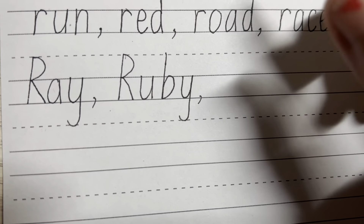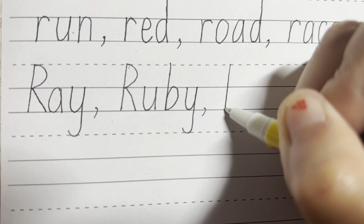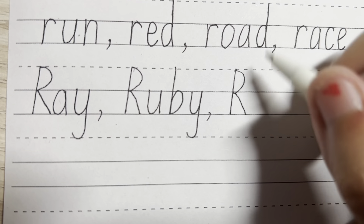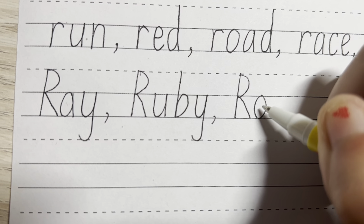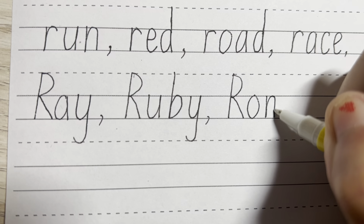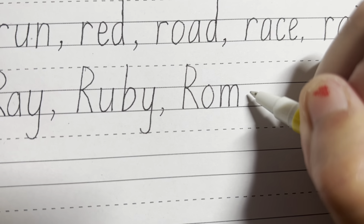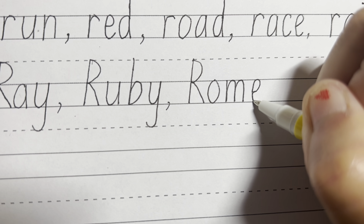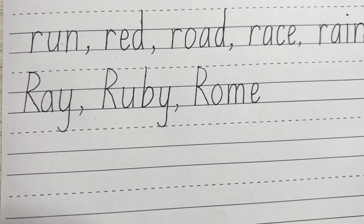Last uppercase word is the place Rome, so again a place will need a capital R — straight down, around, connect and diagonally over. And for the O, we're going to go nice and round, circle, joining to the two solid lines. And for the M, again, down, up, around, down, up, around, make sure you're touching both of the lines. And then for the E, starting in between the two solid lines, go up, around, touching top and bottom. You can start.